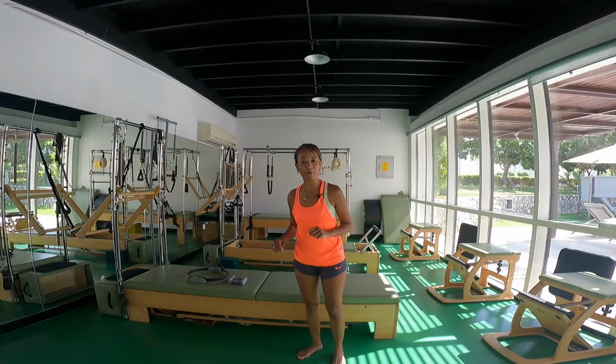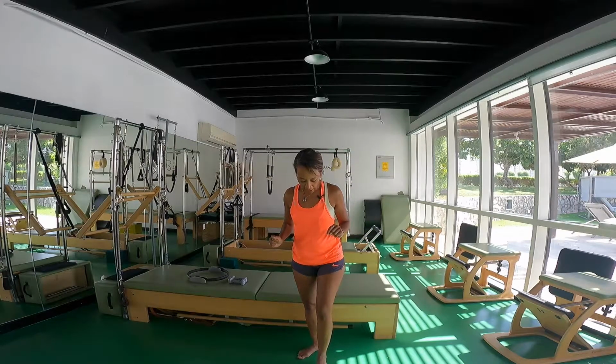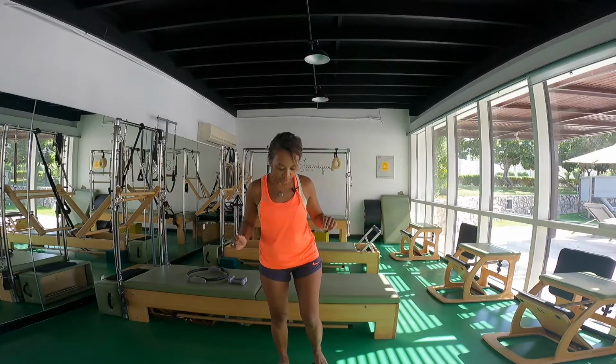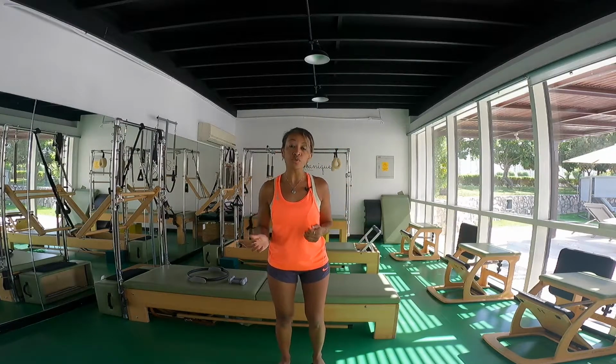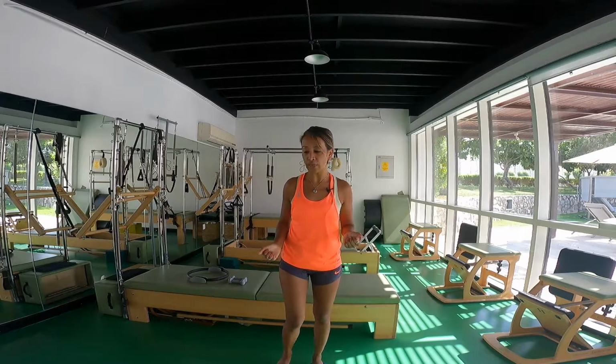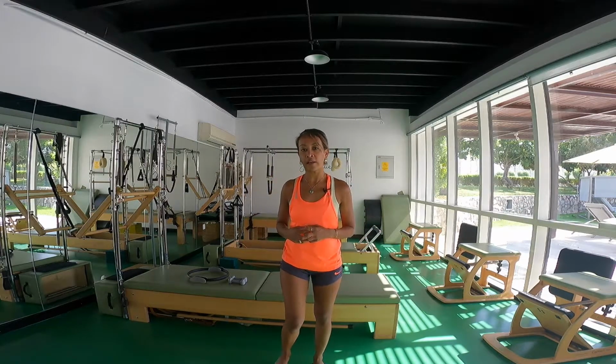So let's start by warming up the feet. I have this spiky ball here where you can actually walk on it. I've said it before, if you don't have access to any spiky ball or trigger ball, you can use a glass water bottle and roll your foot around. And it's simply to wake up the muscle under your feet. Waking up your feet allows your hips and your spine to wake up too.